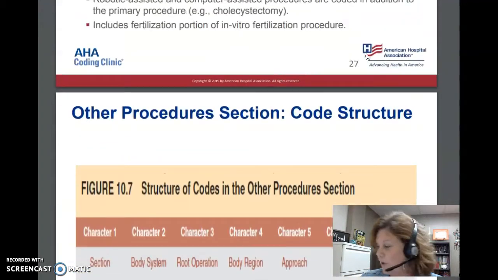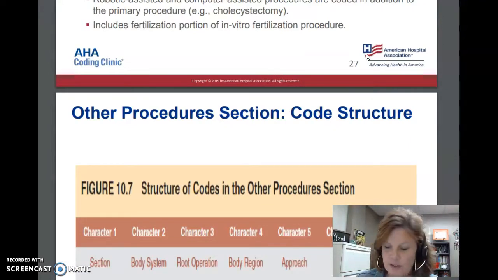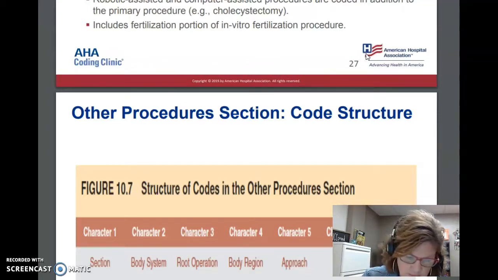Okay, so the first thing you're going to do is look in your index for the word acupuncture. So when you look up acupuncture, let's see what it's going to tell us to go to. Again, if you have to pause the tape, do so. All right, so when I look up acupuncture to the back, it's going to take you right to what we need: acupuncture to the back, anesthesia.